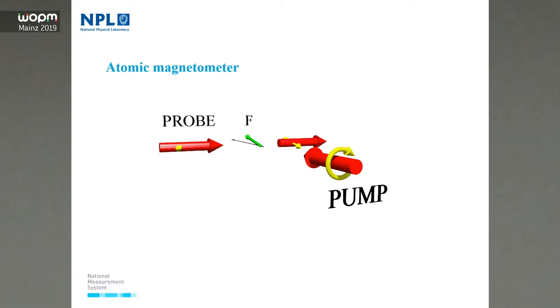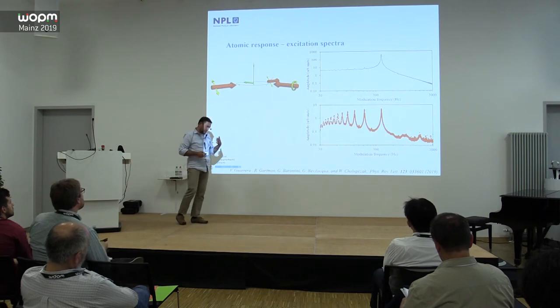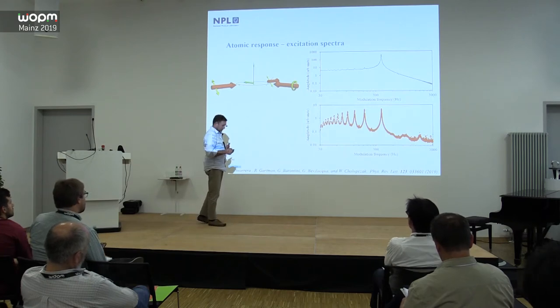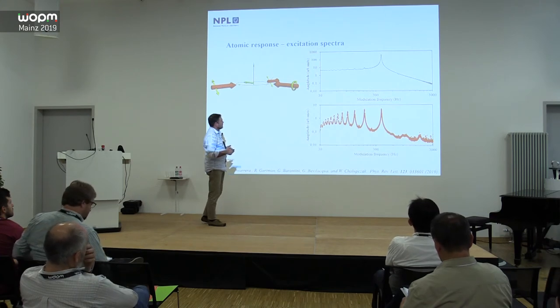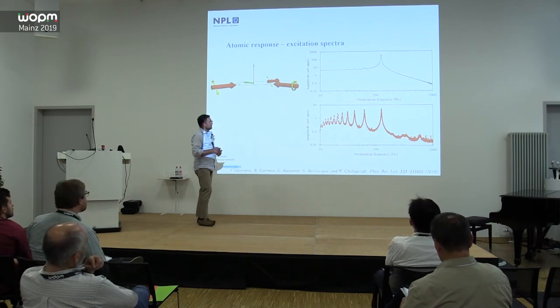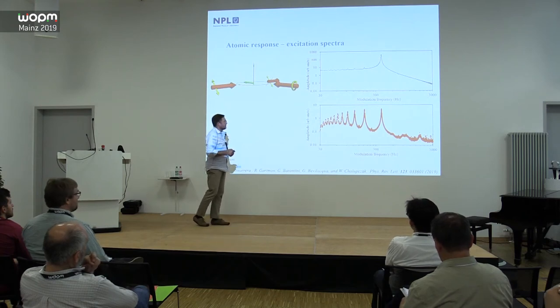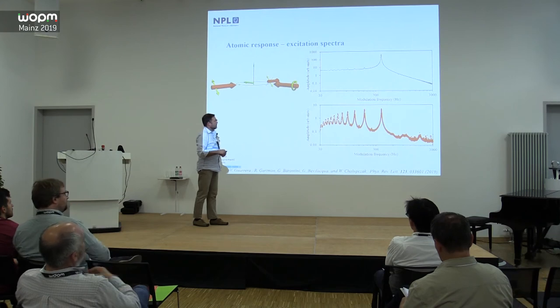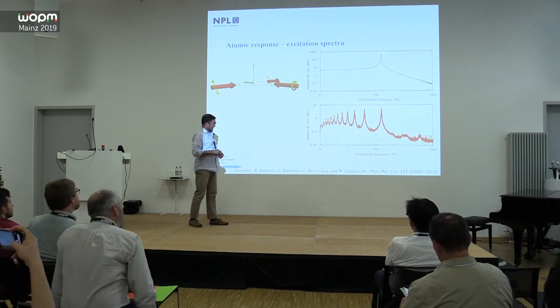So we're done with the atoms. Now we are moving to nonlinear couplings that are introduced by the pump. And again, we still are in the Bell-Bloom experiment. Usually in a Bell-Bloom experiment, we are looking at the amplitude of a signal which is oscillating at modulation frequency. So we usually get this resonant shape. When the modulating frequency is equal to Larmor frequency, we get the resonances.